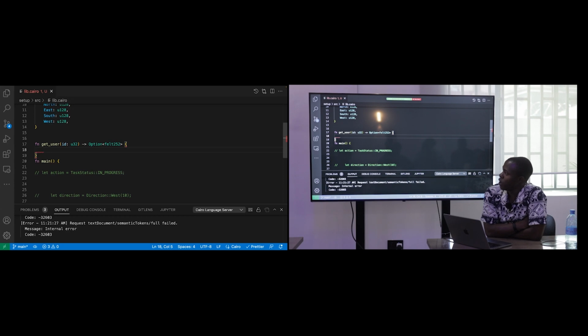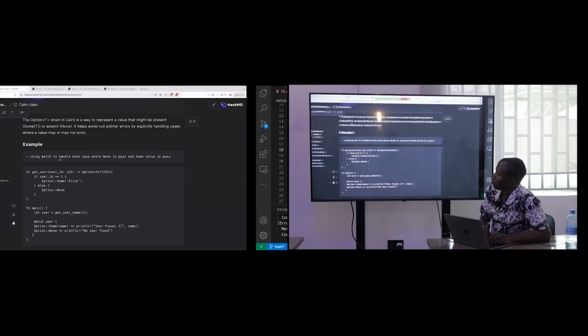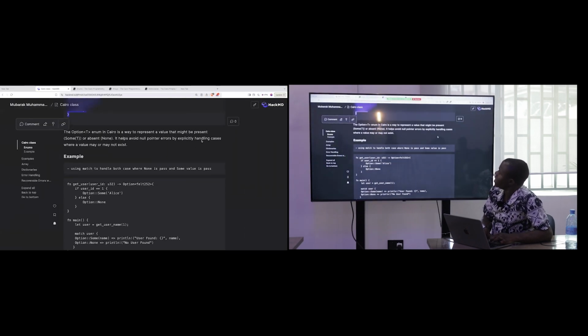Exactly. When you define a function that is expecting to either receive a value or a non-value, in your function definition you want to define what you want to receive in the option enum, right? So in this case, we want to receive an option of felt252. You want to define the Some value, the present value. What's going to be present?